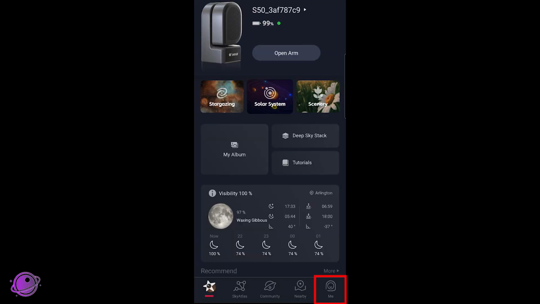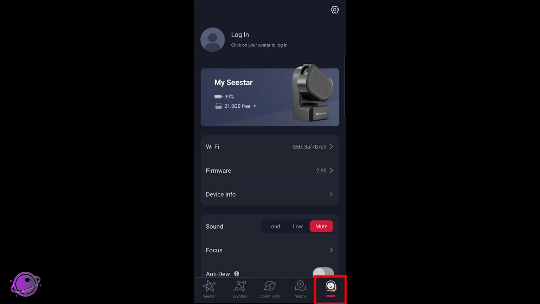This involves a few steps, and the first step is to connect your computer to the Seestar. If you're working in the field and you have a laptop, you can connect directly to the Seestar Wi-Fi, but if you're at home or you're connected to an external Wi-Fi network, then you need to set your Seestar into station mode so you can connect both your Seestar and your computer to the exact same network so you can access the Seestar directly.